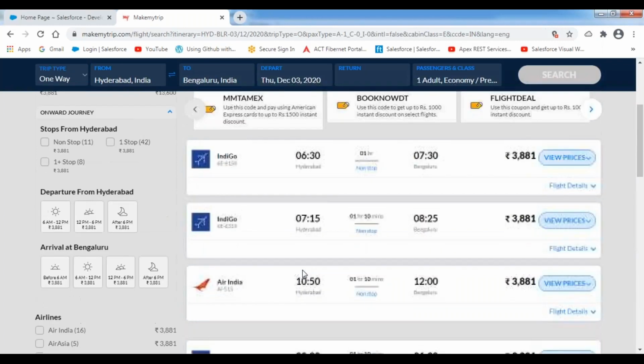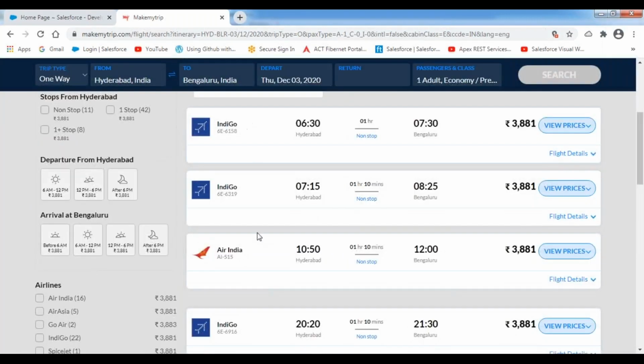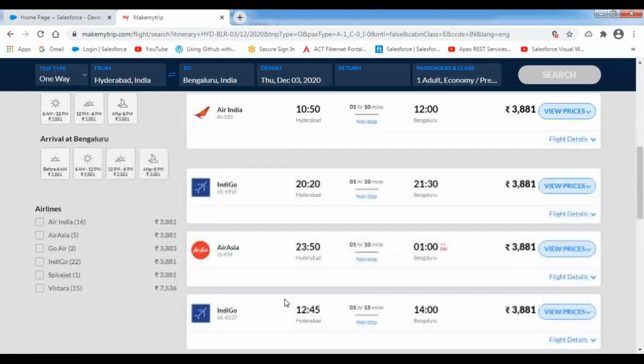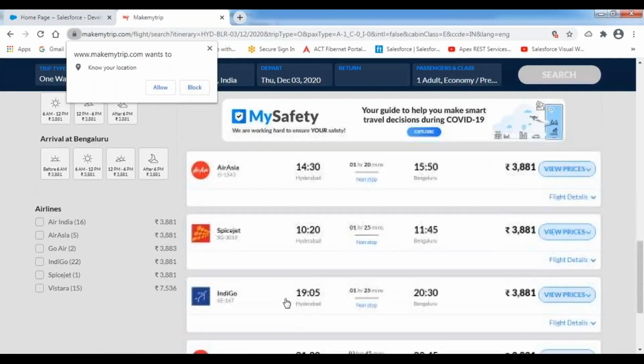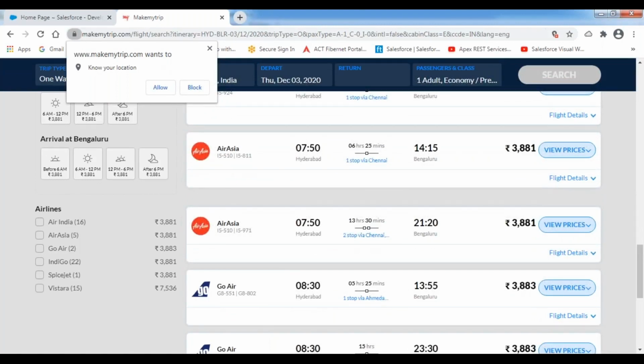That means when you click on this search button, it is connecting to the respective aviation organization's database through a web service. Through a web service, it is collecting the required information. The whole information it arranges in a tabular format, so that we can see all the flights arising from Hyderabad to Bangalore on December 3rd, which have at least one vacancy available.